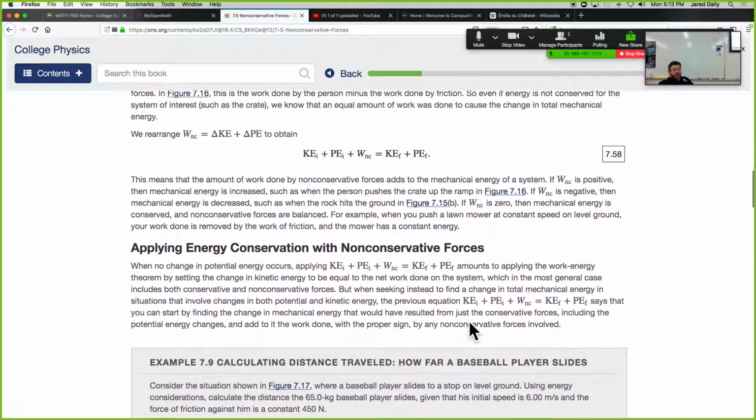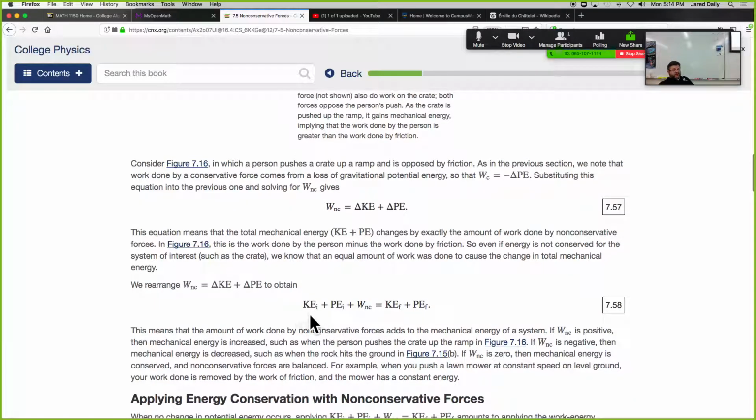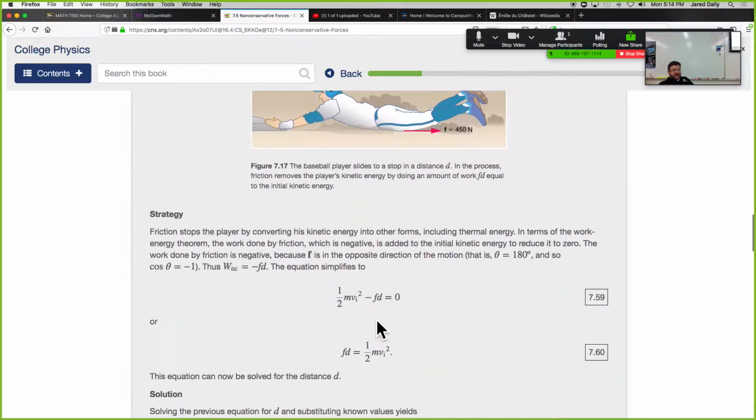So how do we do this problem? The work equation says that initial kinetic energy plus potential energy initial plus non-conservative work equals final kinetic energy plus final potential energy. Well, the potential energy at the beginning and at the end is the same because it's a flat field. They're not moving up or down, right? So if it's a flat field, the beginning and the end, same potential energy, they cancel out. Then you're just left with your initial kinetic energy, your final kinetic energy, and the non-conservative work on the left side. And that's the equation they have right here.